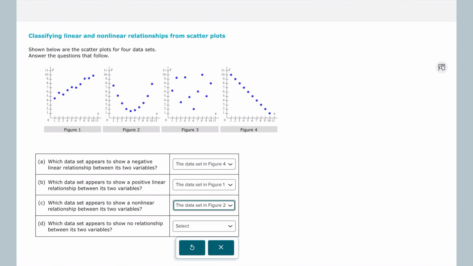You can do a quadratic. A quadratic equation makes a parabola. We don't go into that in this class, but you can at least mention it here. You can have shapes like that. Like you have your profits. Like the profits could be going down, and then all of a sudden they start to turn and go up. The set appears to have no relationship. In 3, I cannot tell any shape on that one.